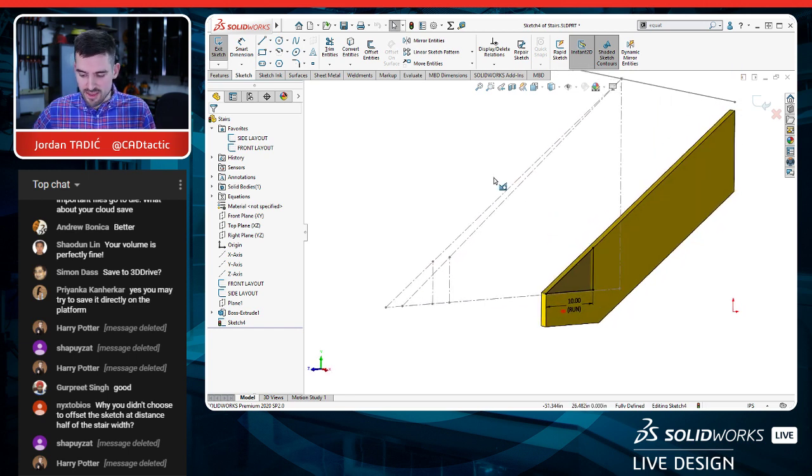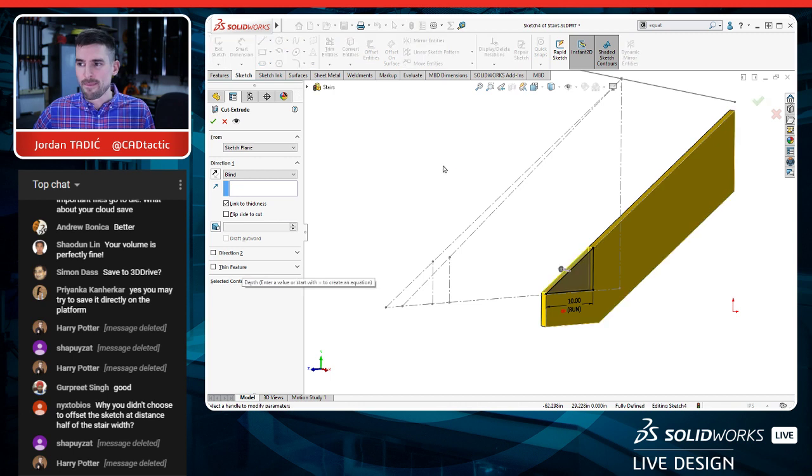I'm going to extrude cut that. I have a keyboard shortcut for it. I highly recommend keyboard shortcuts. It's just easy. So I do E for the extrude key. I do Alt E for extrude cut. R for revolve, Alt R for revolve cut, if you want to take my advice.